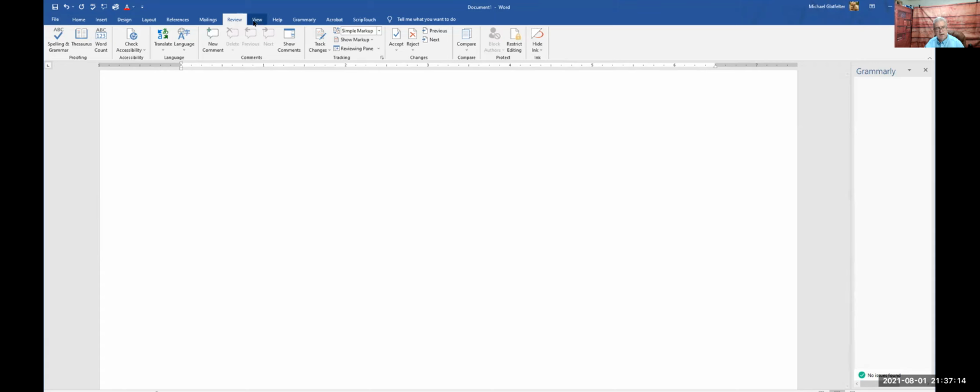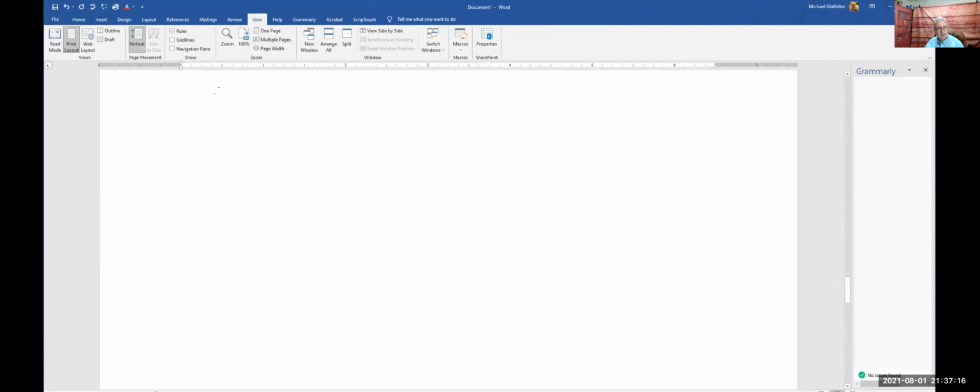All right, and then if you go to the View tab, then you have here different ways of looking at your paper. Now, if you want the print layout, which most of us do because it shows us where paragraphs begin and end, it shows the format of what we have written and how it's going to print. Okay, but maybe we don't want that.